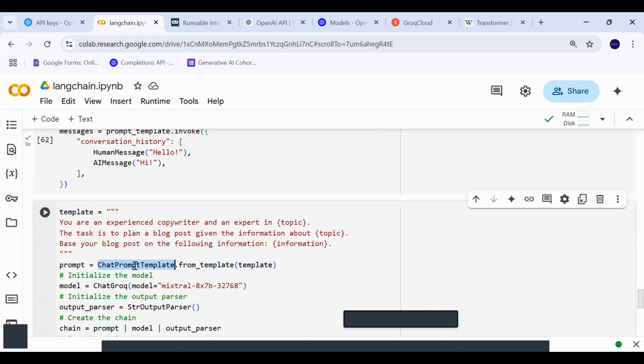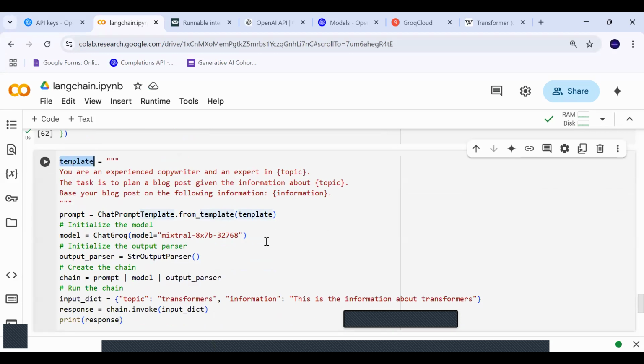This is ChatPromptTemplate.from_template, and I am passing this variable. Let me explain the code first. This is my first component, which is the prompt. My second component is the model, ChatGroq. This time I have given the Mixtral model, but I can give any model.